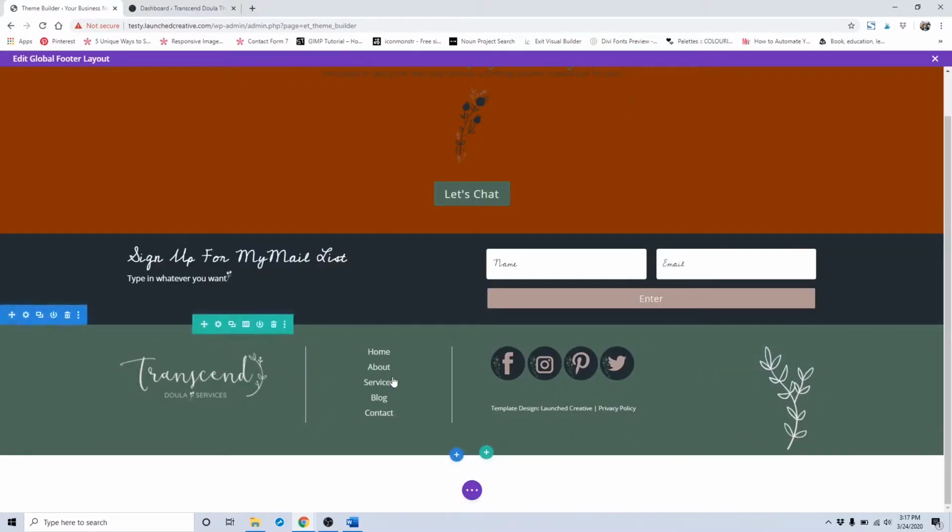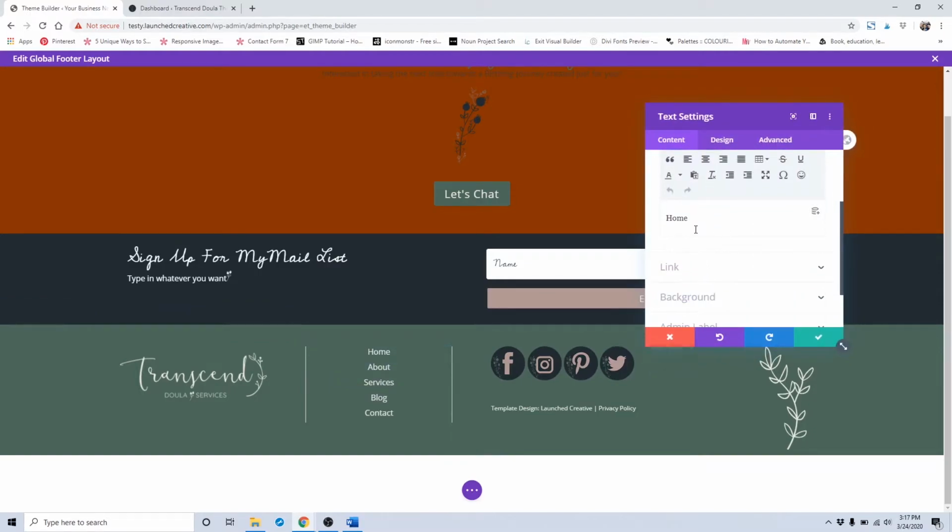So to change out these placeholder buttons, they're currently in there, the menu items, you would click over and hover over the module settings. You'll see that it's set. I put the text in there myself, and then the link is already set to the homepage link. If you want to keep all of these menu items just as they are, you don't have to make any changes to it because it will automatically direct to the set pages for your website. You don't have to put the link in.